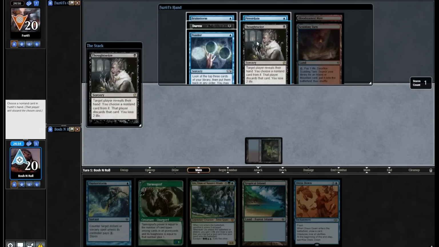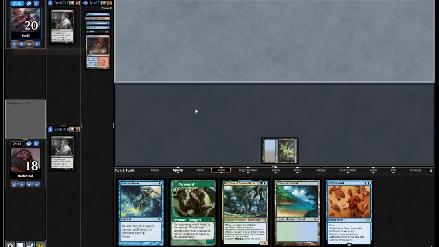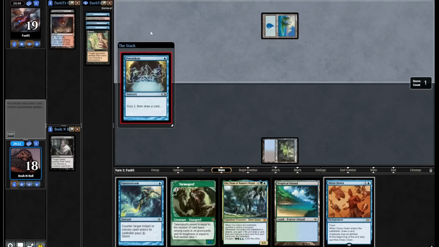I'm actually going to take their Thoughtseize because I think Tarmogoyf can put real pressure on them if they Duress me, and I can't take them off discard entirely. And then Flusterstorm and Dress Down are both good against Doomsday. Basic Island, Preordain. Okay, so they're getting set up here.